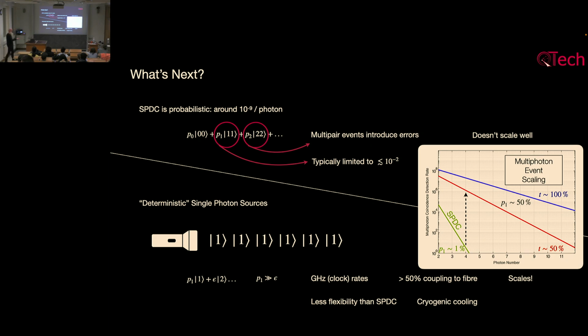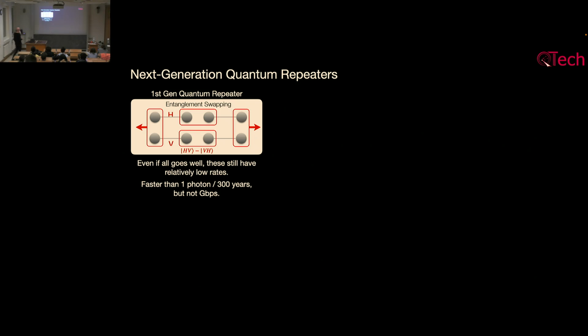So as we go on and scale up these systems and get more and more photons involved, this is going to be necessary. And it is necessary for going past what we're doing at the moment, because this is a little bit what we talked about, these elementary links for quantum repeaters, but this is the first generation of repeaters, conceptually the first generation of ways you can generate and distribute entanglement over large distances. They're always going to be slow, probably slower than we want.